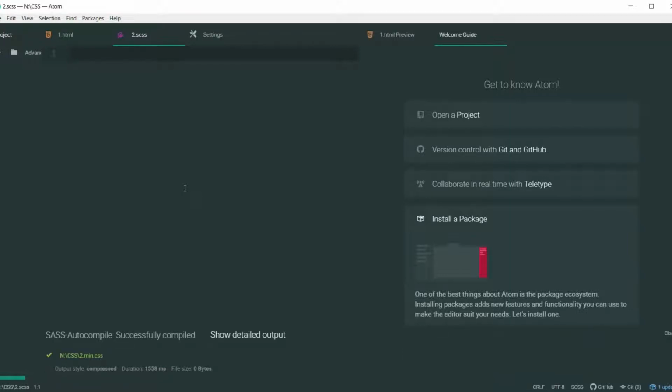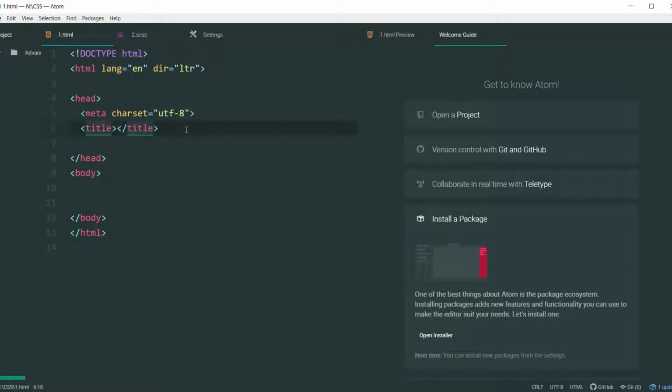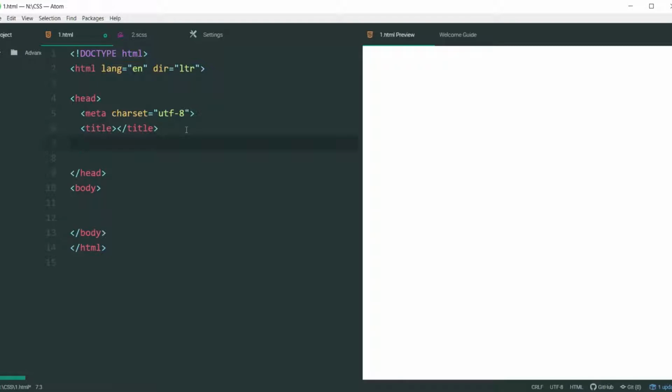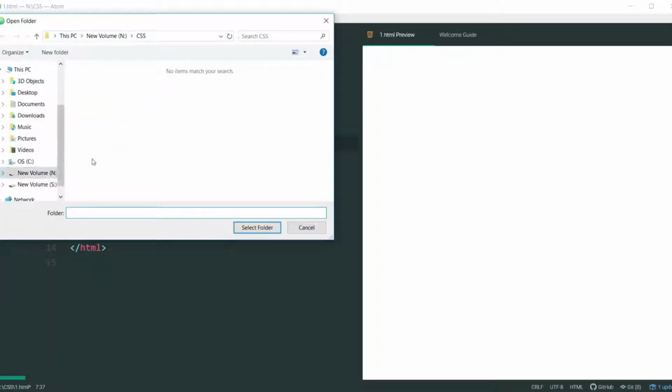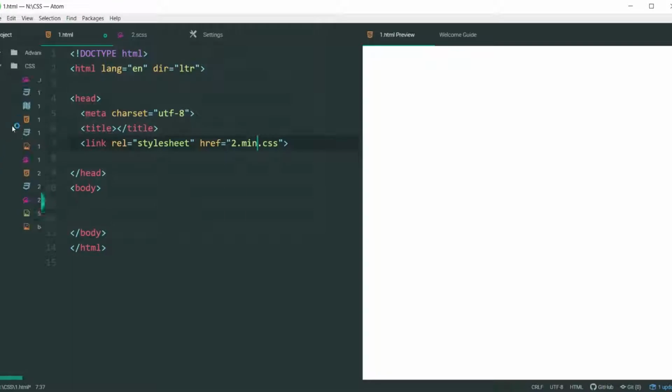When I save, you can see at the bottom I got an extension, 2.min.css. Here I'm linking a style sheet, 2.min.css, and adding a project folder, the CSS folder.